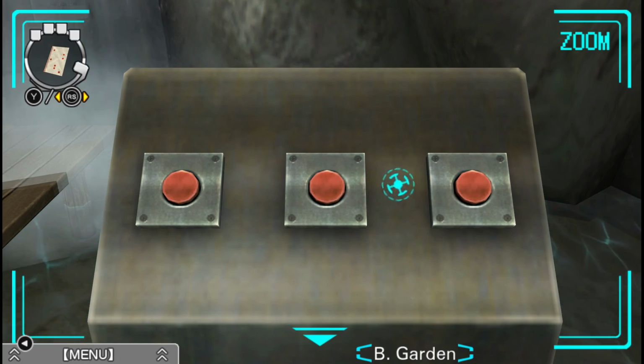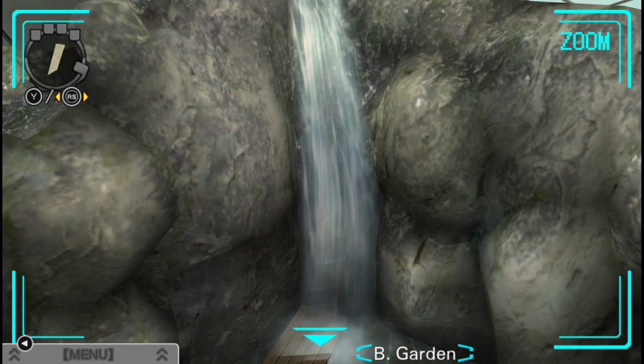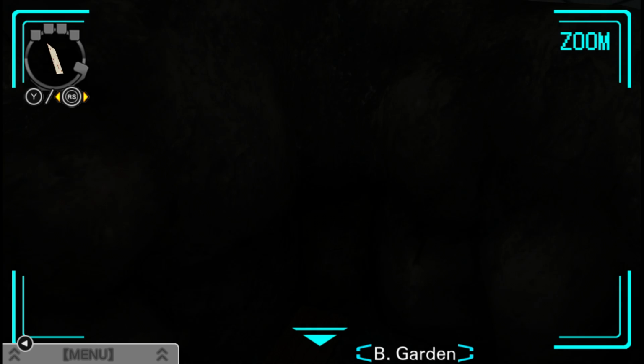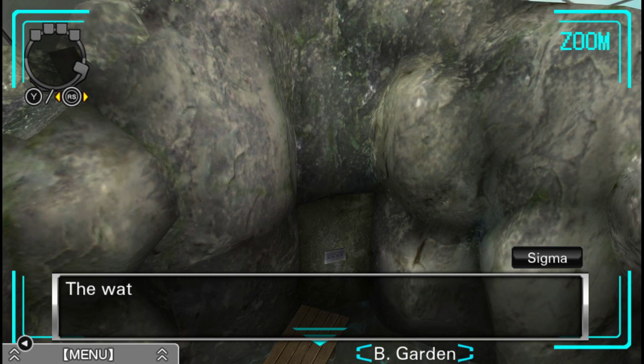I love how it spins automatically. It's like woohoo! It's like an excited dog. It's your dog, actually. Yeah, it is my dog. Shadow! Oh no, I've invoked his name.